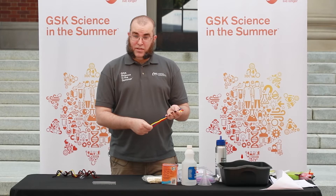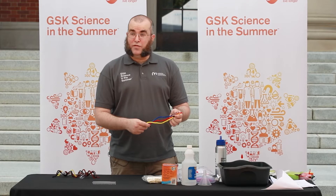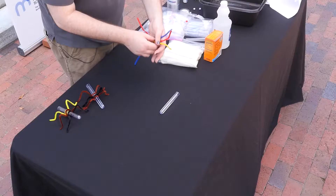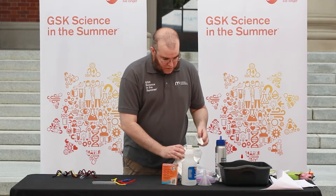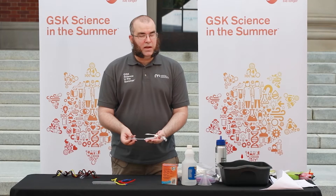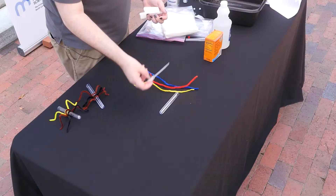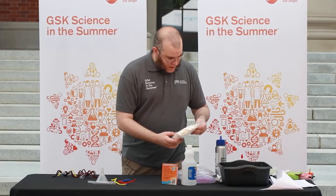I've got three pipe cleaners because our beetle is an insect, and insects have six legs. If this was a bombardier spider, you'd need four pipe cleaners because spiders have eight legs — they're arachnids, not insects. You'll also need a pipette, which is basically a fancy word for an eyedropper — some way to measure liquid and get it into the beetle's body, the test tube. You'll need a funnel, and then you'll need some vinegar and baking soda.